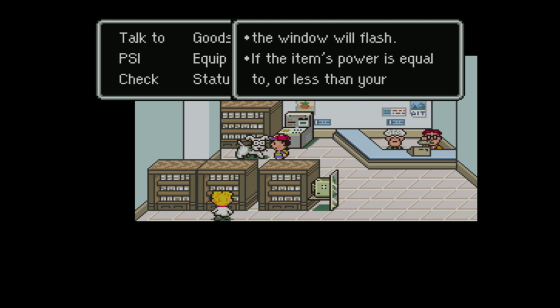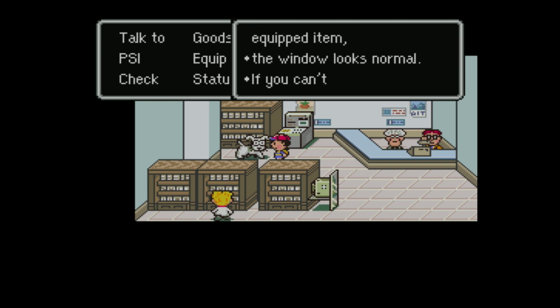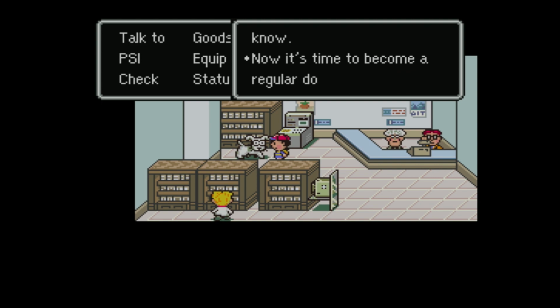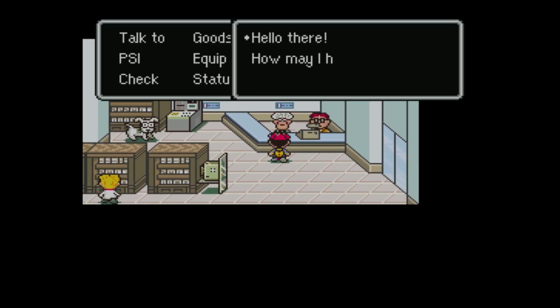Well, he's explaining how shops work, which is useful. So yeah, if the item is stronger, it'll flash, which that's really all we care about for the most part. All right, so let's see if we can get some more gear.